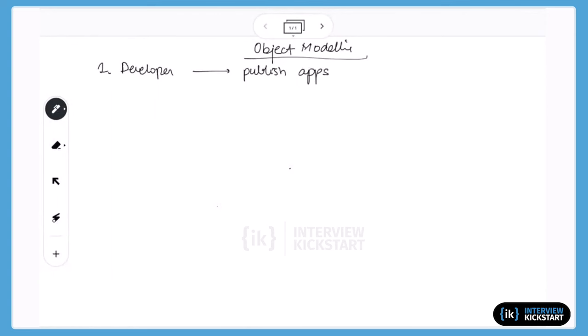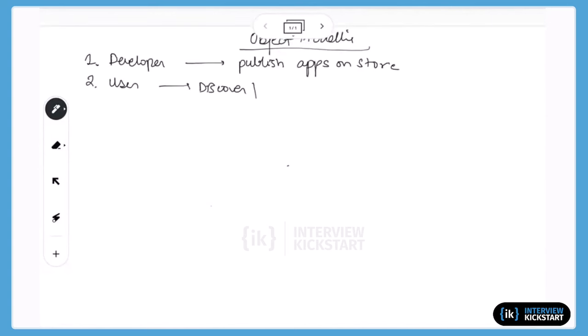The second role is, of course, the user. How would I be able to discover and download or even purchase an app? The third role is the Play Store or the App Store itself.